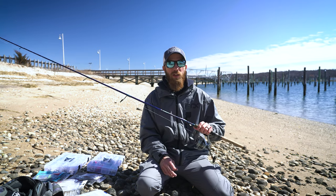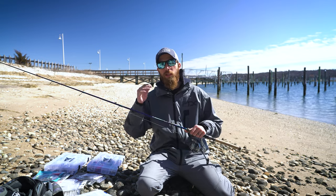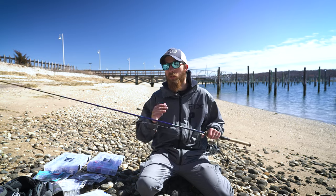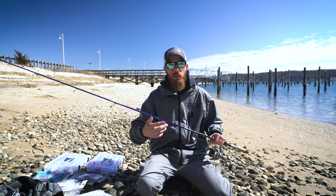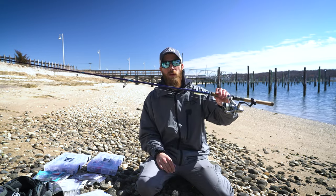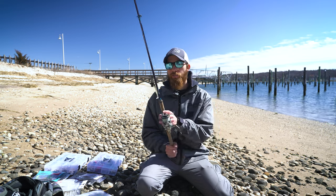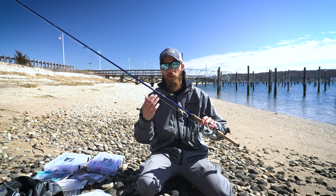Let's talk about the first thing that actually gets us to the water and catches us fish — that's going to be a fishing rod. I like a medium fast action rod or a medium heavy fast action rod, depending on what I'm doing, what I'm presenting. But most likely I'm going to go with a medium fast action rod. It's a little bit softer, got a good fast tip to it. That way you can hook into some fish really quick, very sensitive. This is the St. Croix Legend Tournament Inshore seven foot medium fast. I have a Shimano Nasky 4000 with 15 pound braid. There's really no reason to jump up to 20 pound — 15 seems to be my favorite for a 4000.